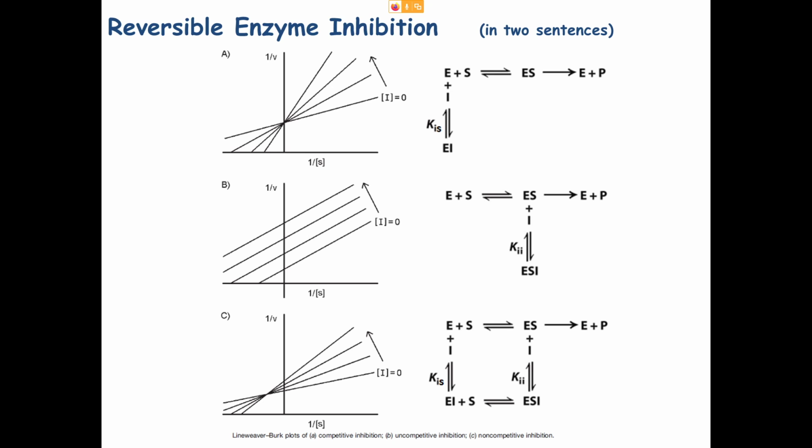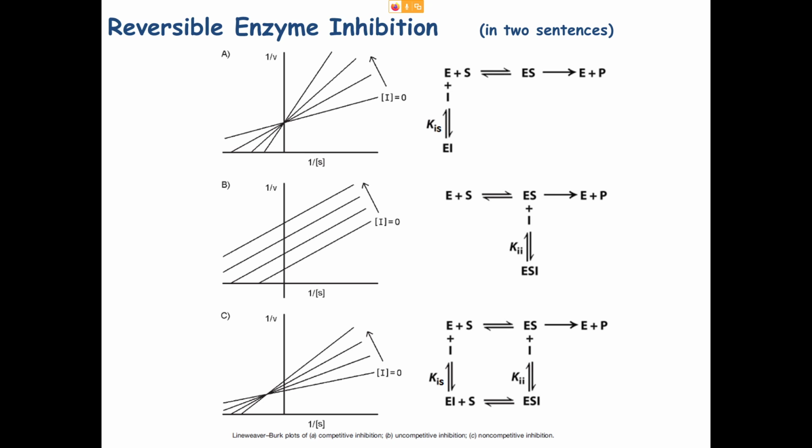So the ability to bind to free enzyme changes the slope, and the ability to bind to ES changes the y-intercept. Now look at those K's I put on there, KIS and KII. The K stands for constant because German starts with a K. And then the first I stands for inhibitory, so it's an inhibitory constant. That makes sense. But I don't just call it KI like a lot of the books do. It's called KIS and KII. And what does the S and I stand for? The S stands for slope and the I stands for intercept, meaning y-intercept.